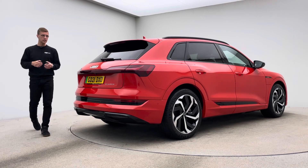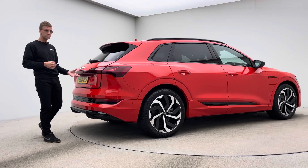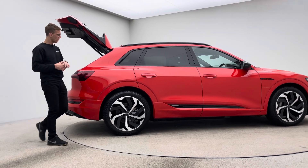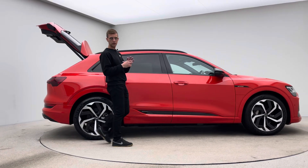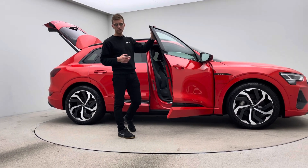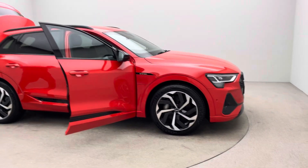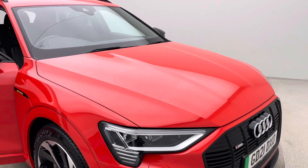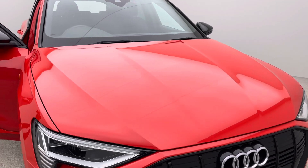A seven day money back guarantee and the facility and option of either coming to collect your new car or having it delivered to your house. For this vehicle and all of our vehicles, we have an interior and exterior 360 spinner, high definition photos and hotspot images, allowing you to get real good insight — as well as this video — on the prep level, standard and condition to expect from our cars here at Car360.